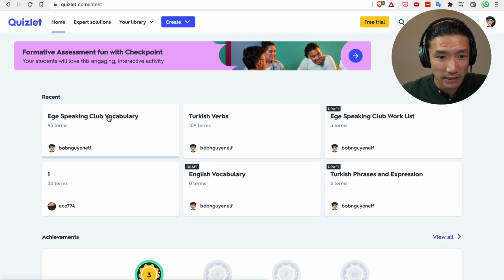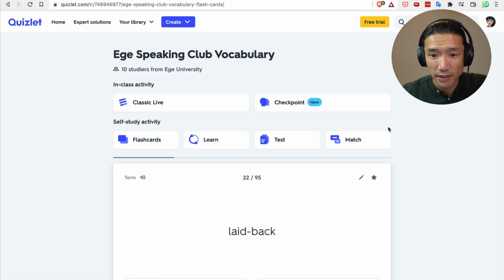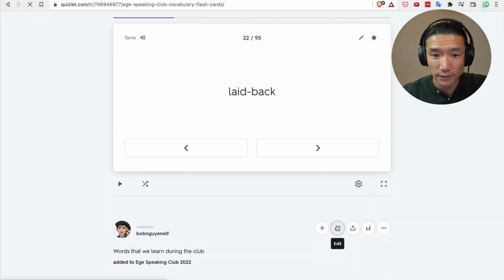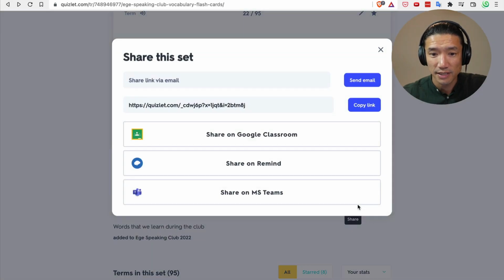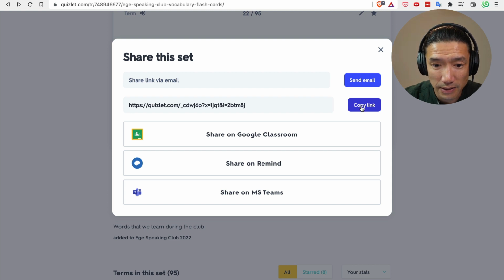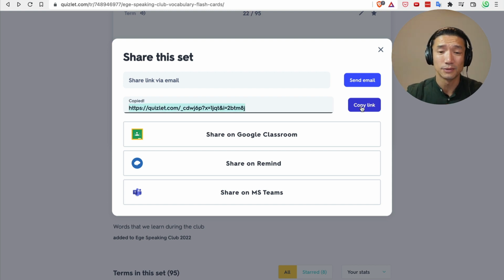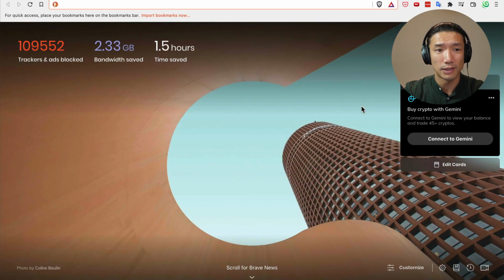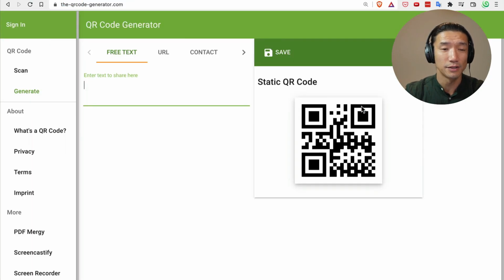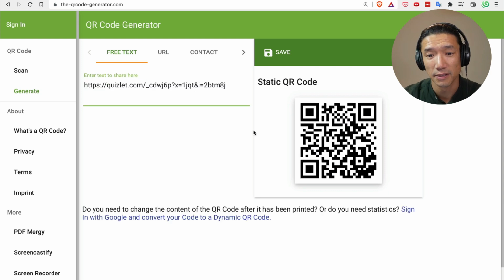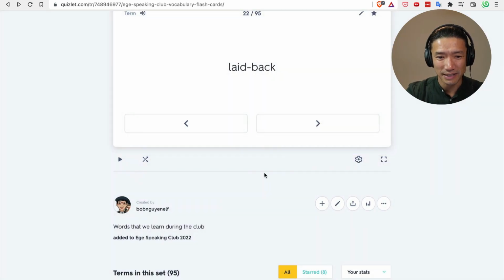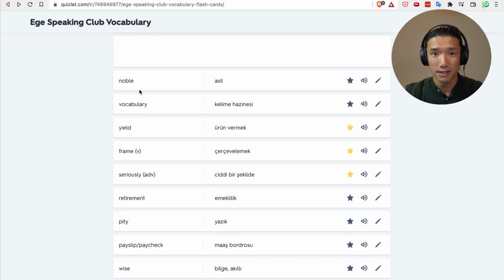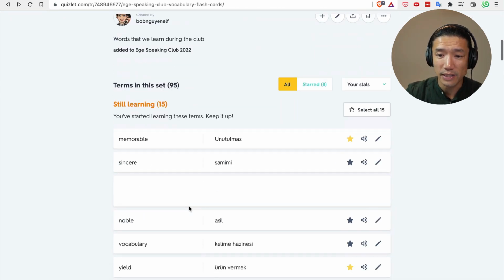We're going to go to our Speaking Club. I want to share this with you if you haven't done this already. We're going to press the edit button, but first, why don't we share? Press that share button. I'm going to copy this link and send it to you. Actually, why don't we QR code it right now? If you ever go to the QR code generator and plug in something, you'll get that QR code. So there's your QR code for our Quizlet that we're using in class to write about this information that you're learning in class. You can see the words here that we have on our list.